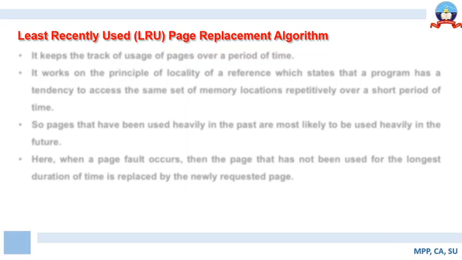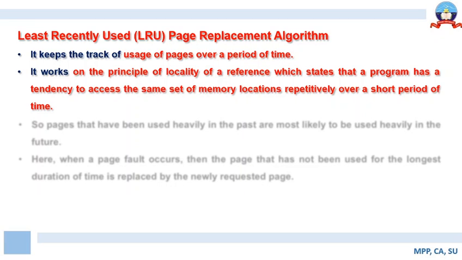In today's class, we will discuss the least recently used page replacement algorithm. The least recently used page replacement algorithm, which is also called LRU, keeps track of usage of all the pages over a period of time. This implies LRU keeps track of the way the pages are utilized during the course of the program's execution.